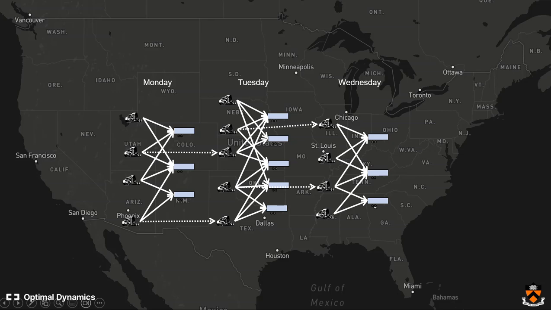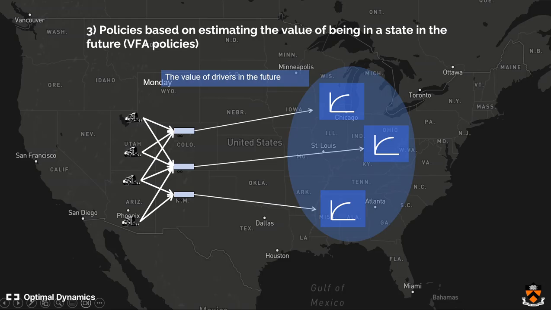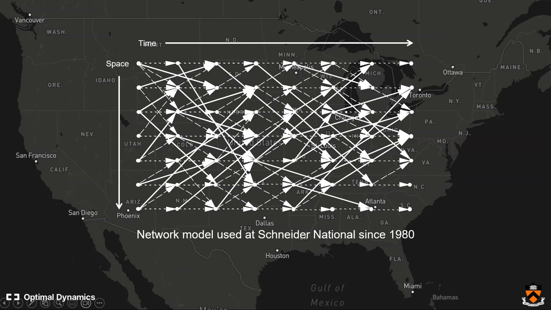The idea, even solving this problem deterministically into the future is hard. Now, what we're going to do is to say, well, let's just take Monday and then come up with an estimated and approximate value of the driver in the future. These are value function approximations. For the math programmers in the audience, this is an estimate of a dual variable. Now I've got an optimization problem that actually isn't too hard to solve.